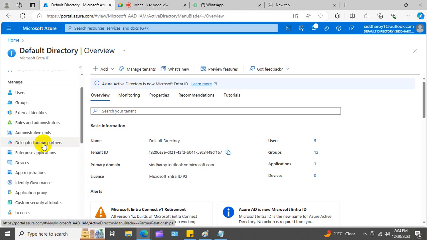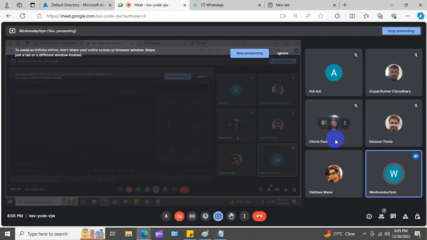So you can ask these guys. They have been attached with the core level of Active Directory class till now. You can ask them. This is the lady I'm telling you about now, her name is Gloria Paul. She has created a milestone. Blason Thota, he has created a milestone. Gopal Kumar Chaudhary, he has created a milestone. I'm telling each one's story. And the final one is Avijit.